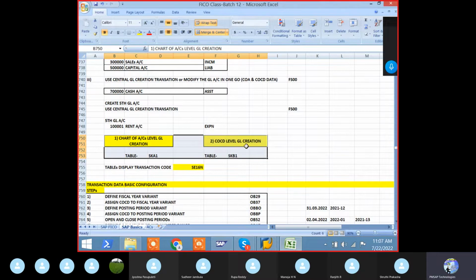Company code level GL creation table is SKB1. Tables are important, sir, from an interview point of view. If the interviewer asks what is the GL chart of account data table, SKA1. What is the GL company code data table, SKB1. SKA1 and SKB1.